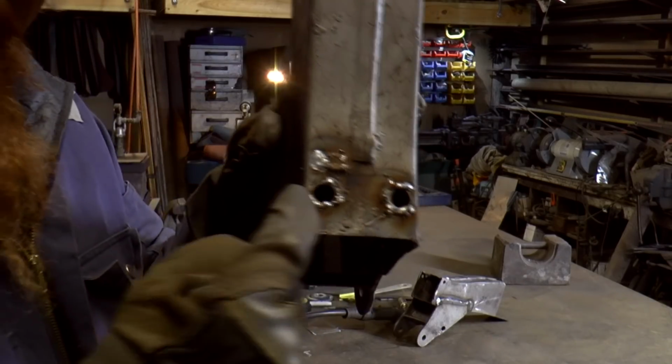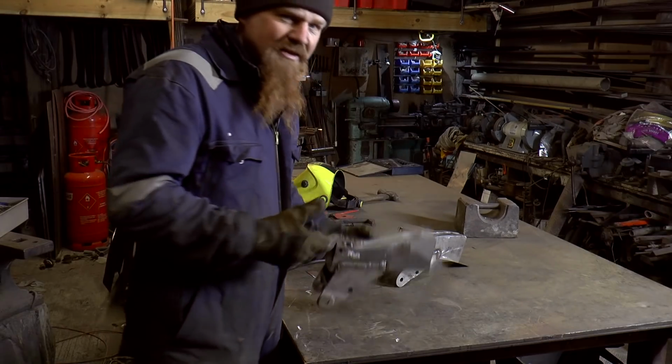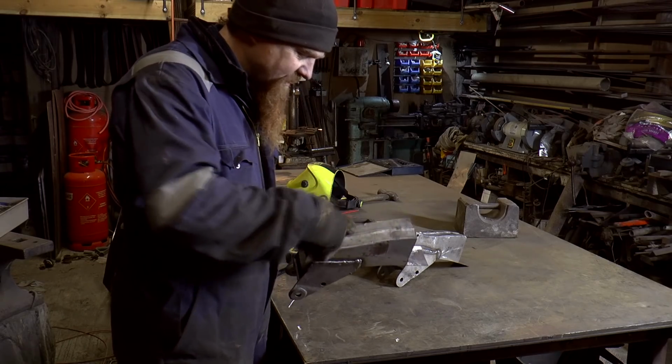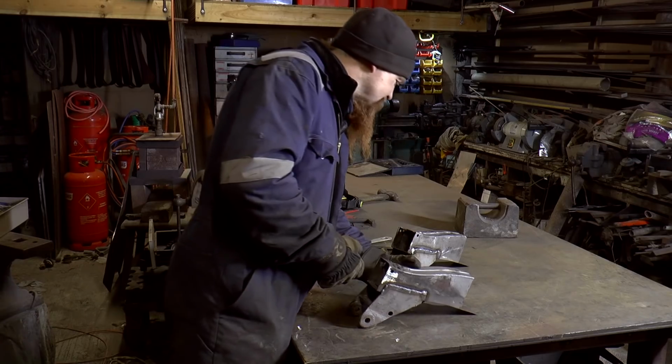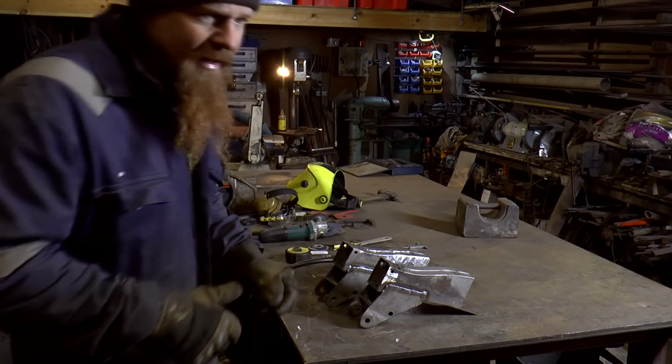So there you can see where I've built up around those holes. These were the two really bad ones. Now if I just get a 13mm drill bit and go through there, it's going to chatter around all over the place, because obviously that's not a round hole at the minute. So what I'm going to have to do is to file it back.